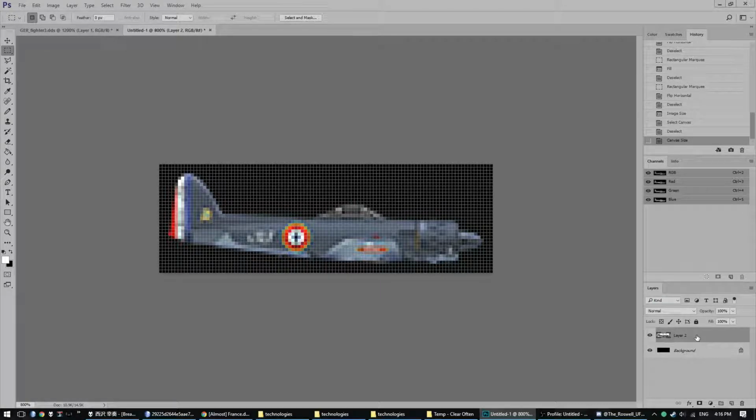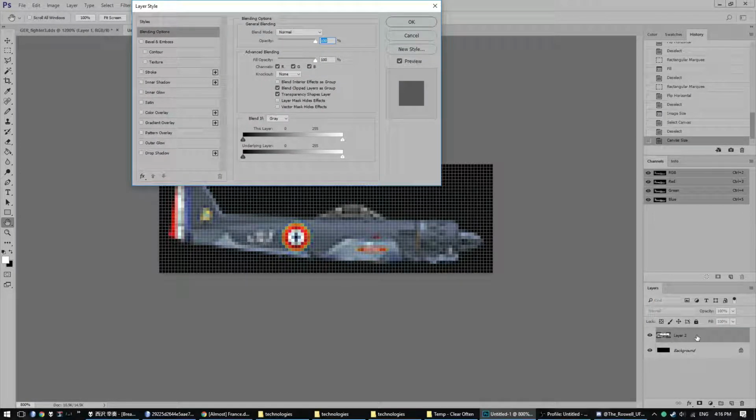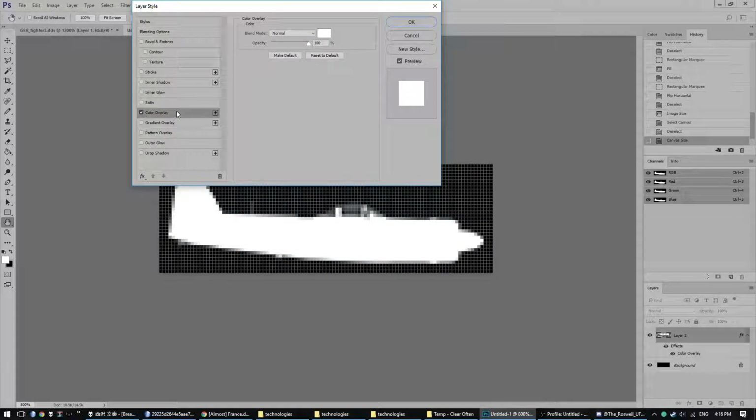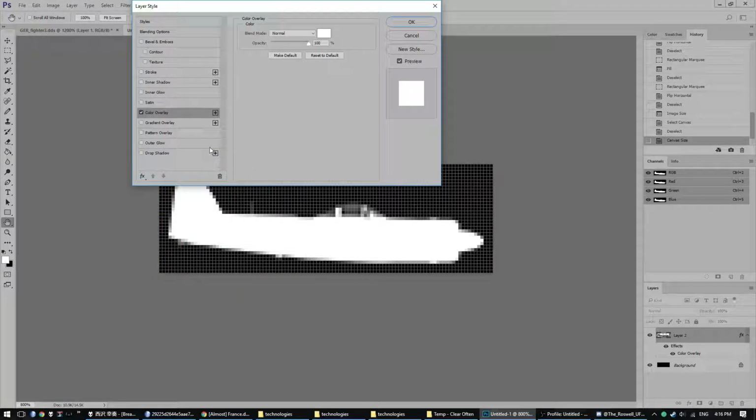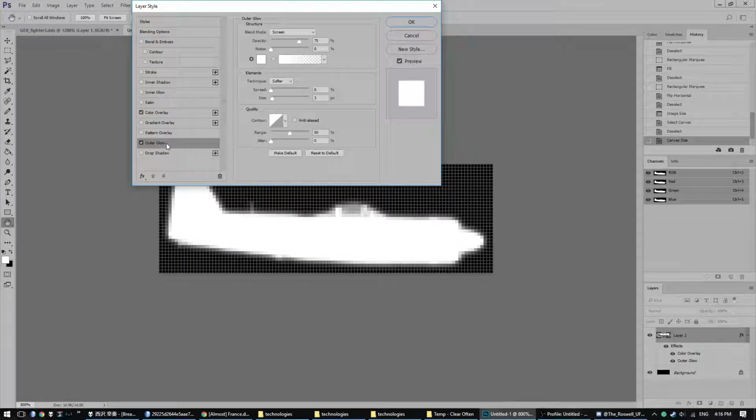Now, to make the alpha channel, we once again go into the layer styles. Now we go to color overlay, which should be set blend mode normal, opacity 100%, and the color should be pure white. The code is FFFFFF, as you can see here. And then after that we go to outer glow.